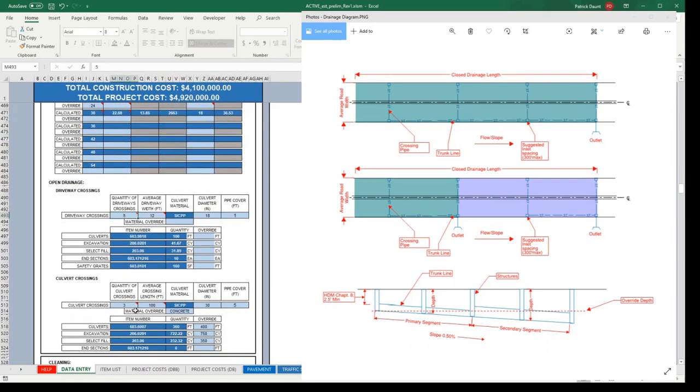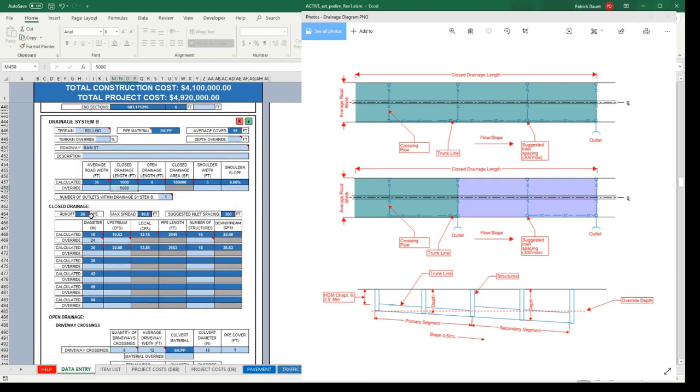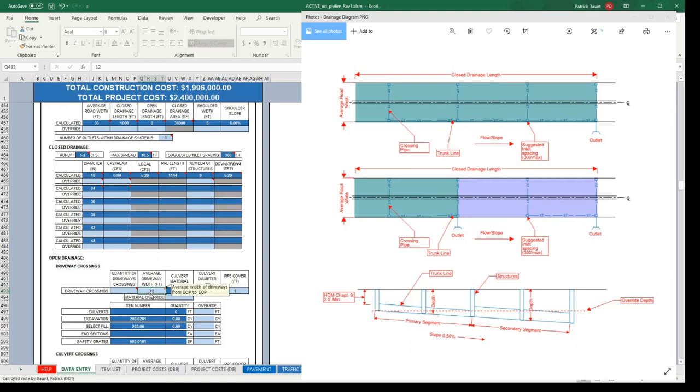We'll go ahead and remove some of this stuff that I wanted to test out. Move that. We don't have open drainage.